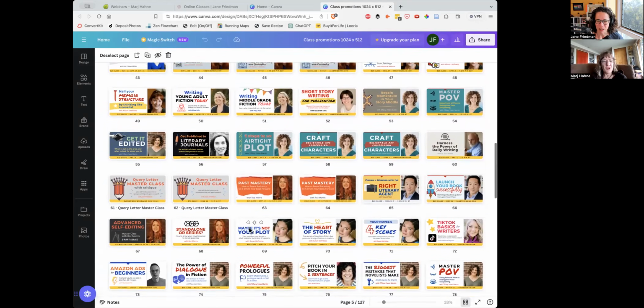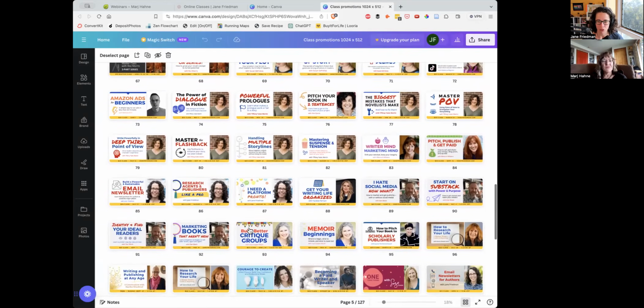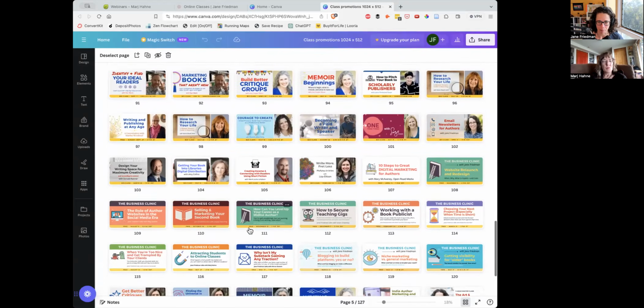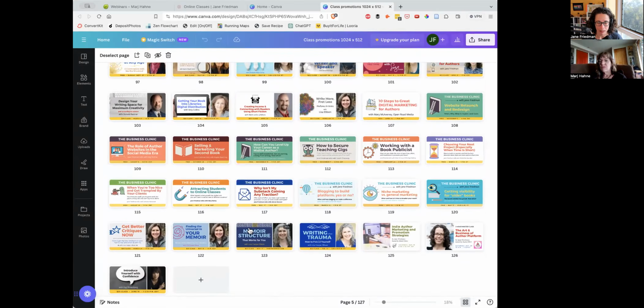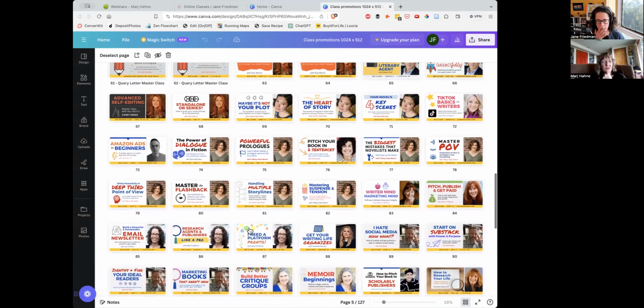See what I mean? It's just the same design, tweaked a little bit each time. So do not reinvent the wheel. Just pick the font you like, stick with it. Pick the layout you like, stick with it. And then you will start to develop a brand in that way. Now, you could hire a designer to help you do this. And it may take you a little bit of time before you land on what you like. It certainly took me a while to develop this. But I think this also would be hugely valuable for attracting new people.